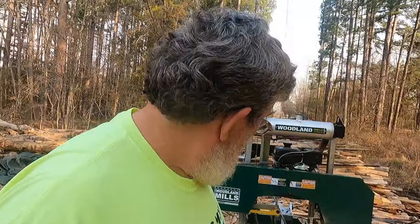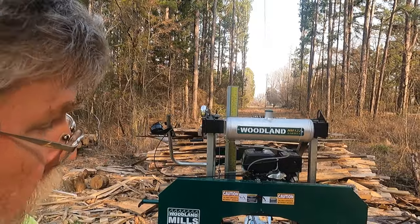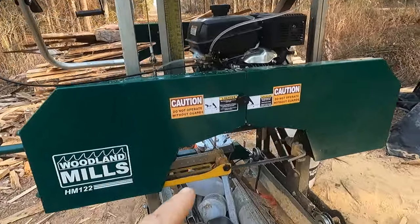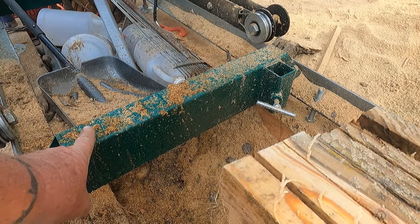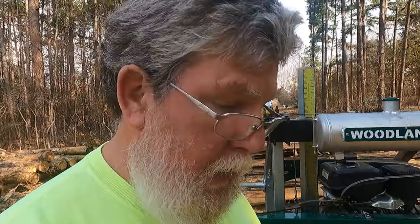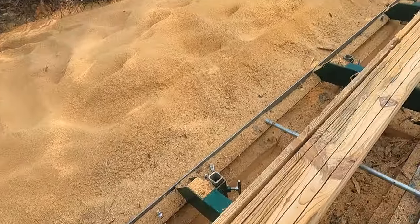Okay, guys, I wanted to explain a little bit of my method here with milling on the sawmill. So this particular sawmill will not cut below 1 inch off of here. It won't go down any farther than that. So knowing that, when I get down to the bottom of the board, I'm going to tell you what I do. So I flip these over.